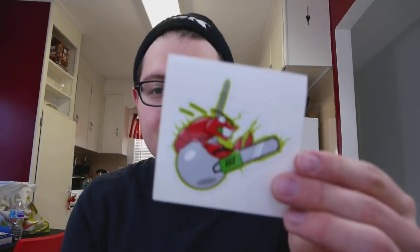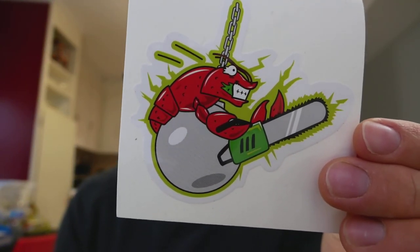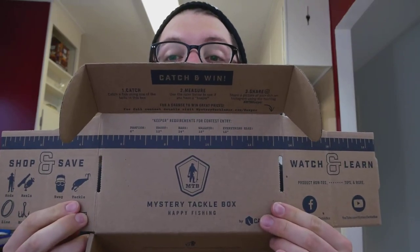And then there's a brochure on bass fishing with three baits that'll work for bass — MTB, the marketing on this is terrible. But you know what I'm most excited about in this entire box? It's a freaking crawfish with chainsaws on top of a cannonball — I think it's like a crayfish lure. And if you catch a big flathead catfish, slap it on this cardboard thing and send them a picture — I'm sure they'll love that.